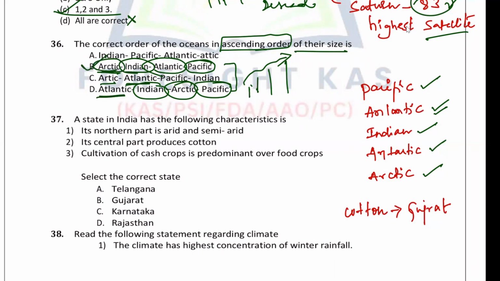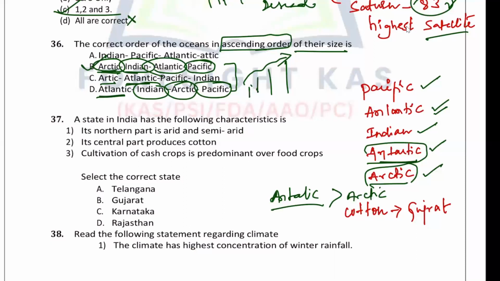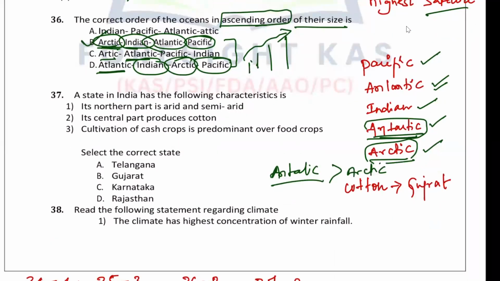So like that, you need to observe very minute things. Antarctic is bigger. Even spelling-wise, see, this word is big and this one is small. When you see this map, you will understand. Atlantic is bigger than Arctic. In terms of words also, count the words. So this one is small. Don't remember it that way, but kindly watch the map so that you will understand.